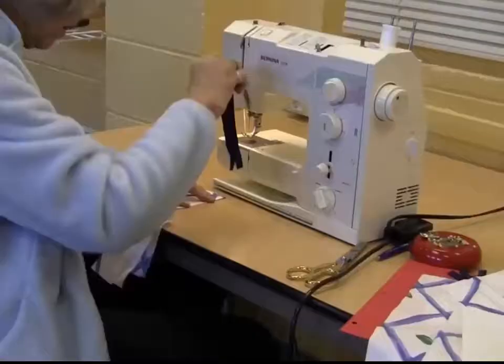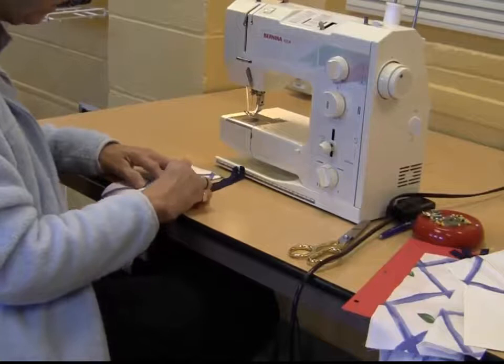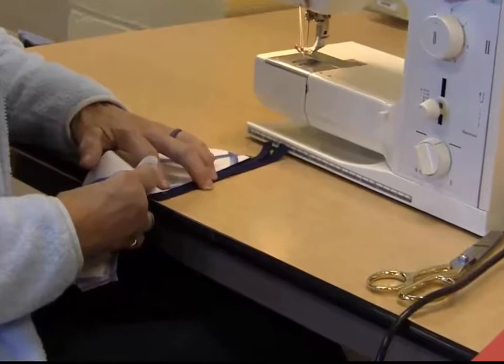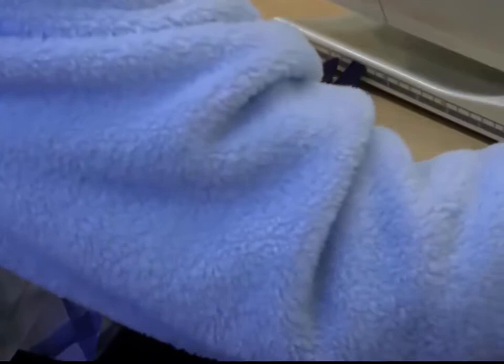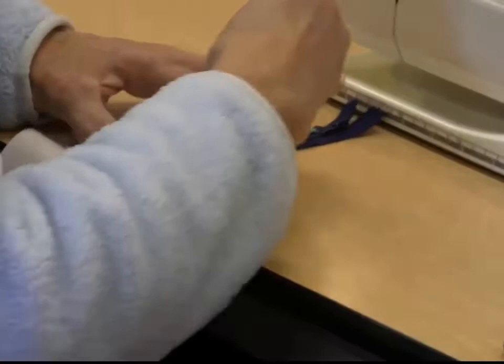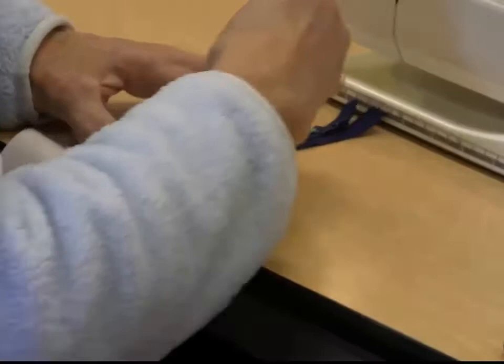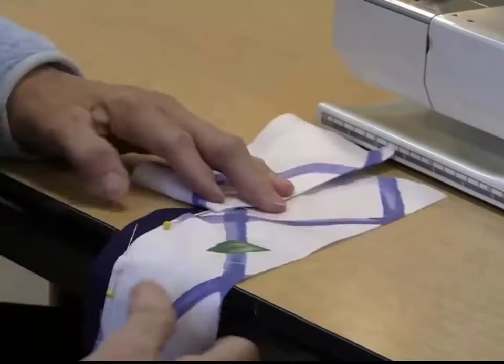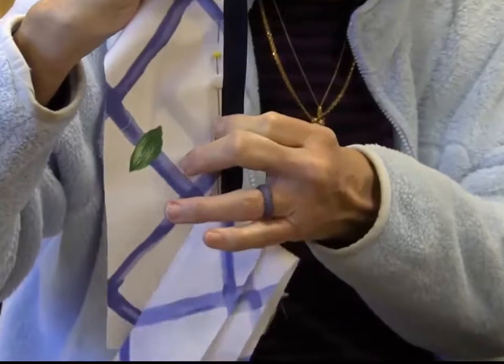Now the next thing we want to do is place our zipper on the quarter-inch extension with the end of the zipper being right where the opening is. The fold of that cloth is going to be right at the side of the zipper teeth. I'm going to pin that in place and take the pins out as I go. So I'll pin this along here — the extension pinned right up, butted up to my zipper itself, on the zipper tape and butted right up to the zipper.